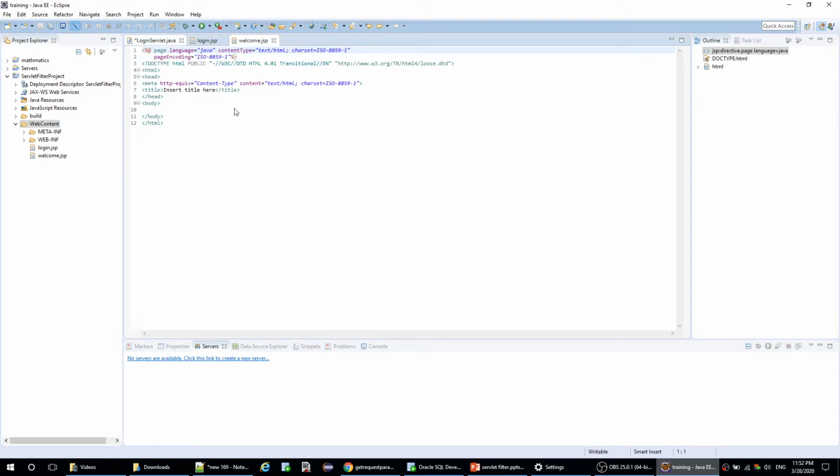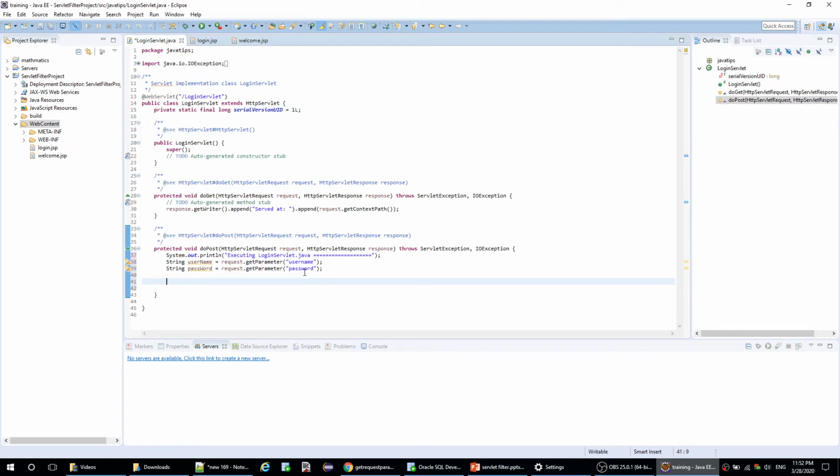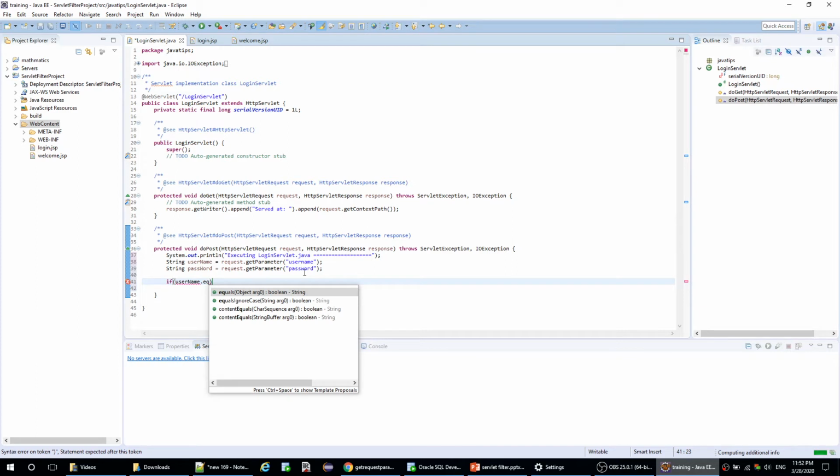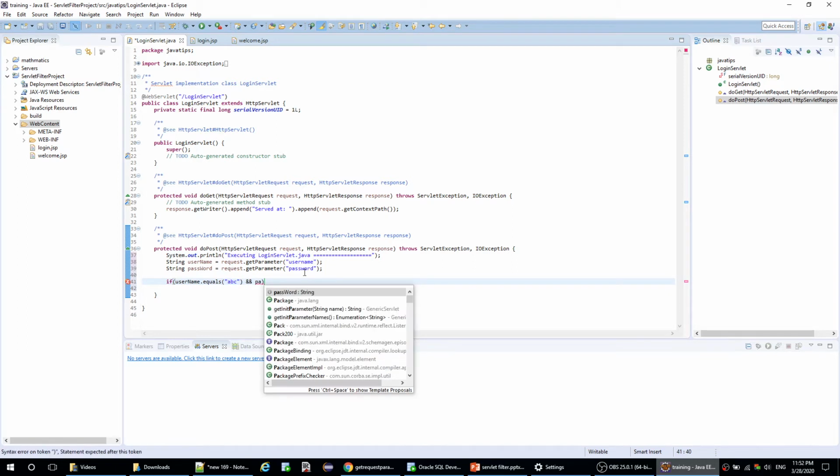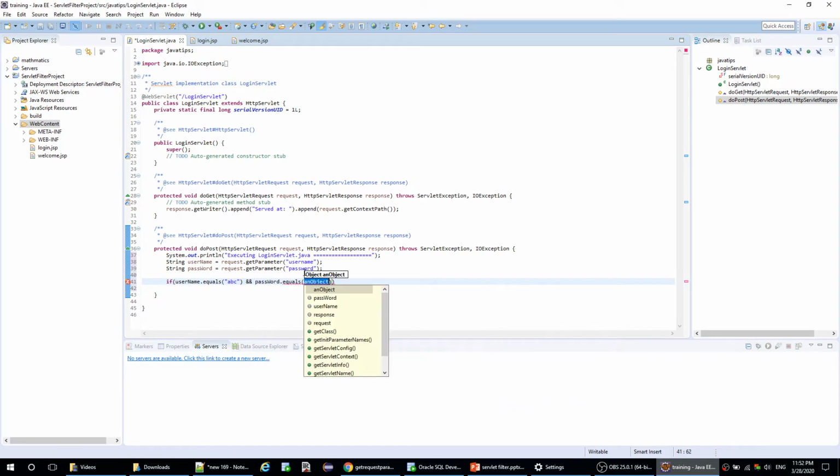Okay. Let's come back to login servlet. We will check if username.equals abc and password is equal to 123.